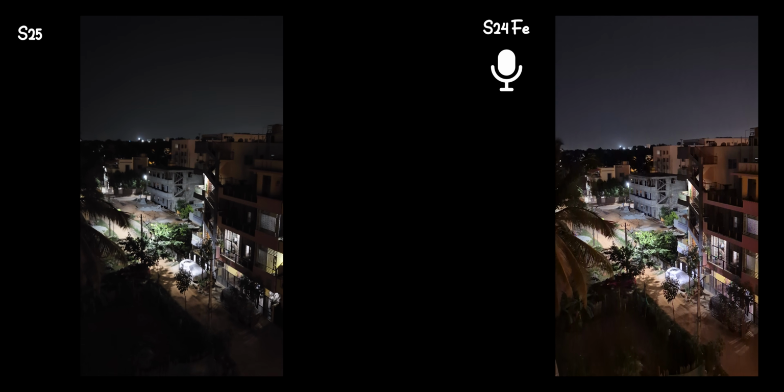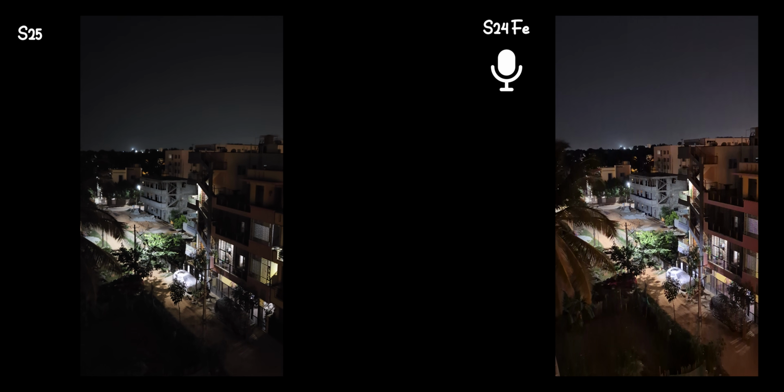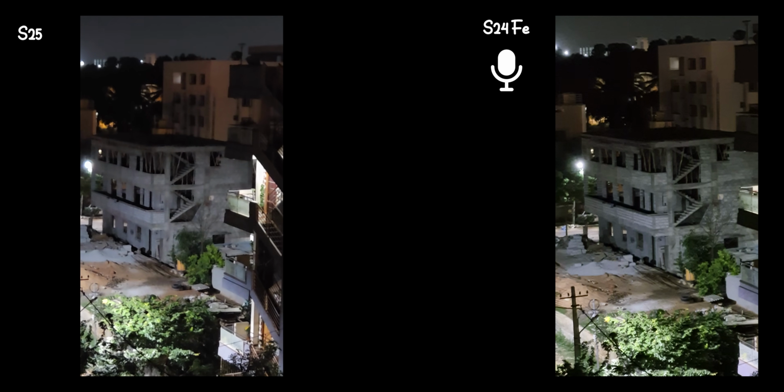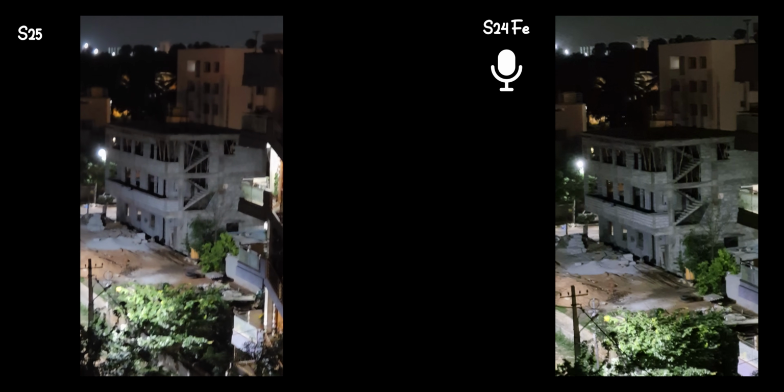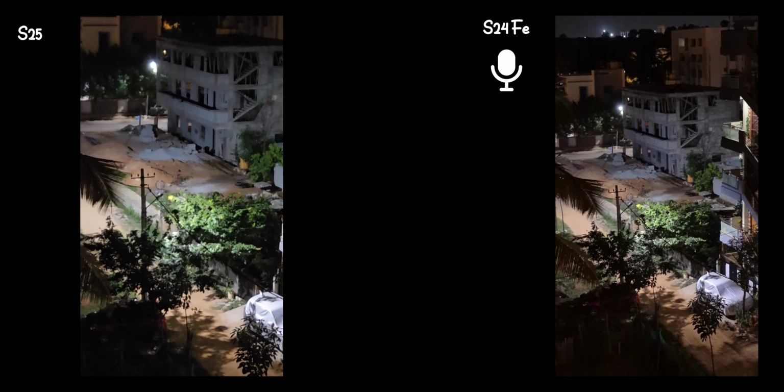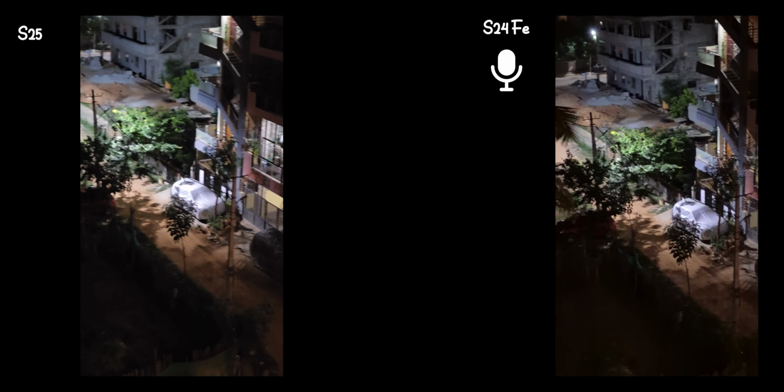Let's focus on that building in 3x mode. Both are at 3x now. This is at 2x.